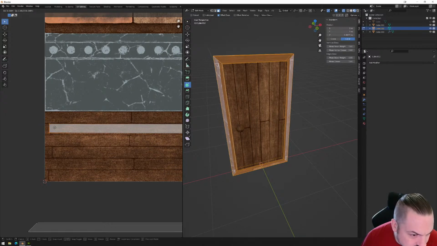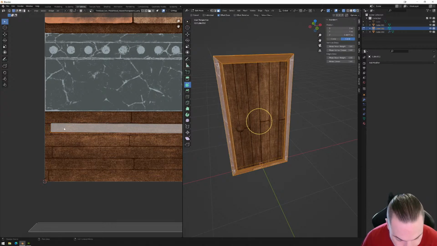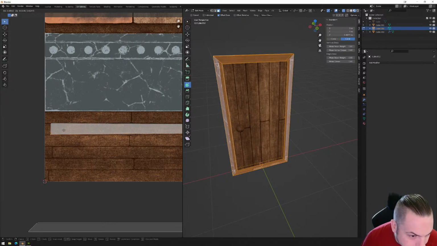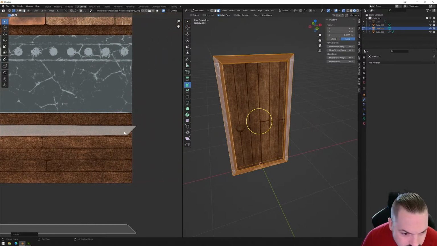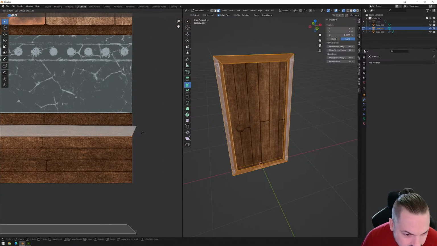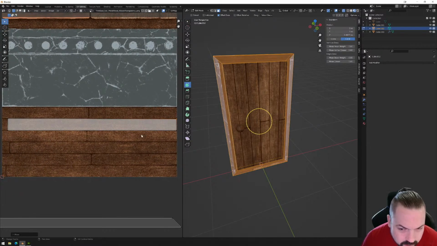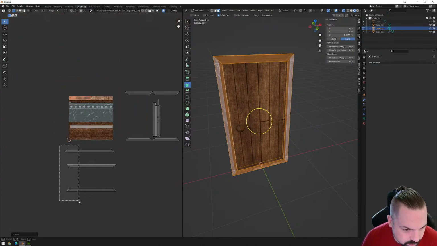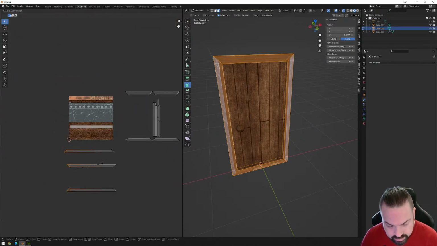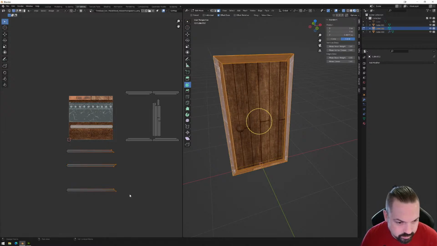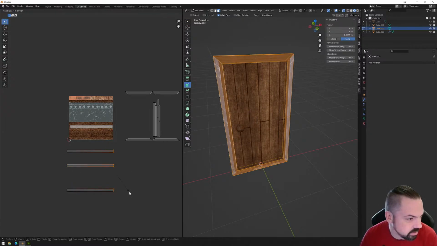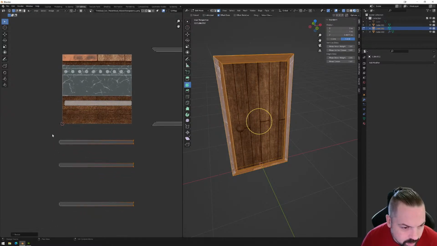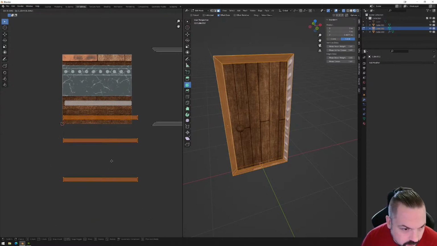I'm actually going to drop this here. I'm going to sort of try and create wooden pieces. Scale x0, scale x0, and then drag these up as well.